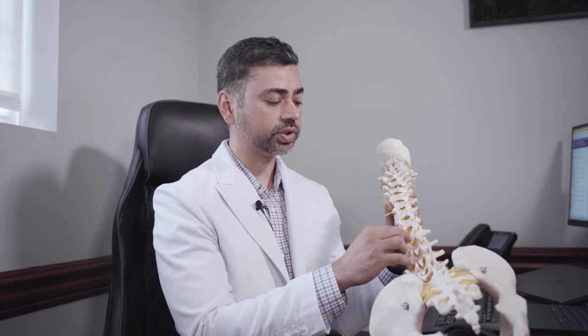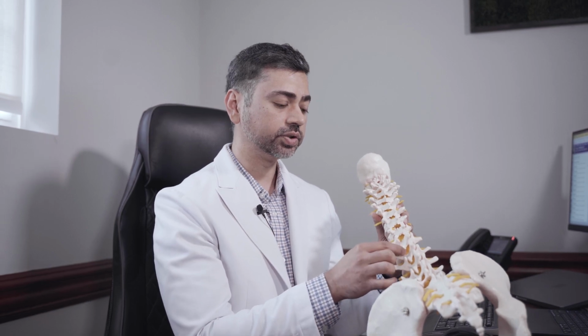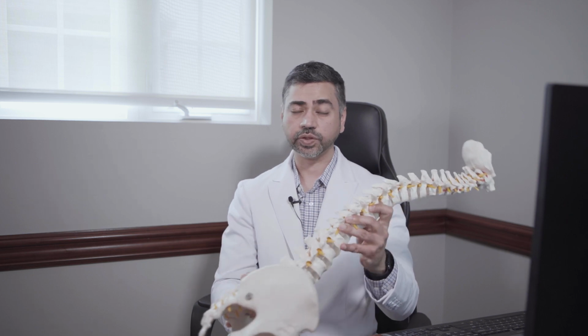So a lot of times the bony cage that protects your spine starts having pain and you have more advanced arthritis. In younger patients, trauma or even having a car accident with a whiplash can accelerate the speed of arthritis. So in the back of the spine, you have tiny little joints where we can actually target those joints and block off the nerves going to those specific areas. So when you lean back and you have that throbbing, aching pain in the low back, we can try to help improve that so you're more active and it doesn't stop you from doing things you like to do.